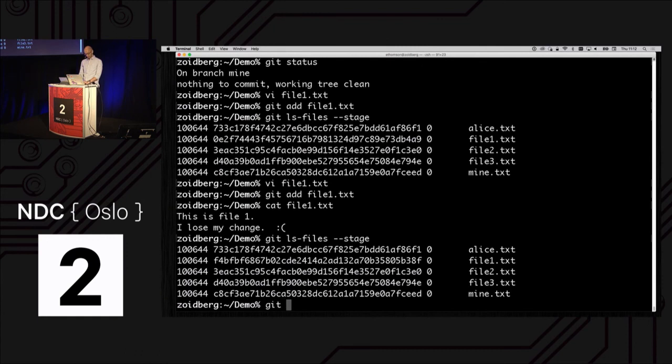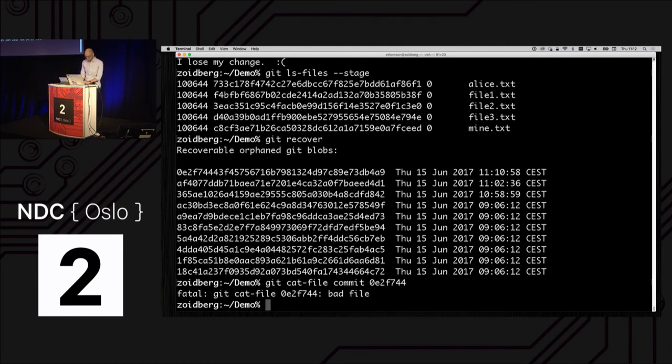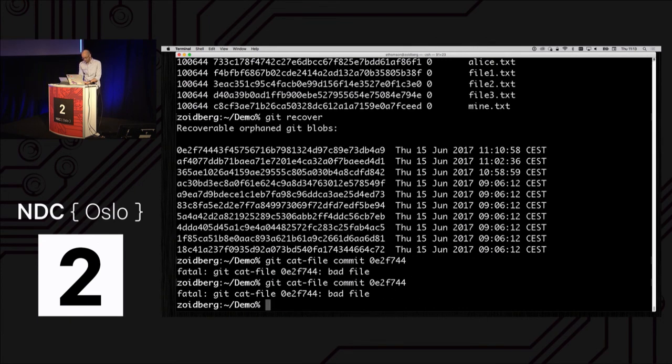So I can run git recover, and it'll show me all the recently changed files that are no longer in my Git repository. And it sorts them in date order, so I'm guessing that the one on top is that file that I just added. If I type its ID right, 0E2F744.